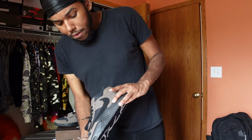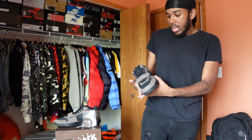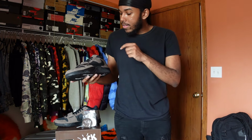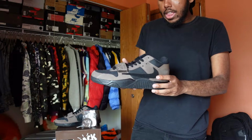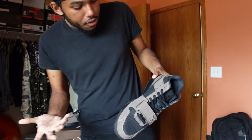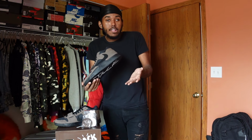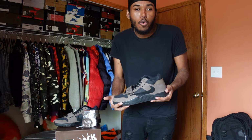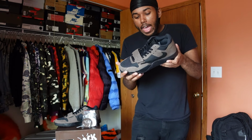Now, quality-wise for these pair of shoes that I got free of charge, might I add, honestly, it looks a lot better. They always nail every single detail down with these shoes, and I don't see any flaws. I don't see any double stitching or anything. The shoe is overall just perfect. It is beyond perfect, and these shoes haven't even been released yet. I got an early pair of these, and these don't even release until October. So honestly, I'm gonna have to hold on to these.